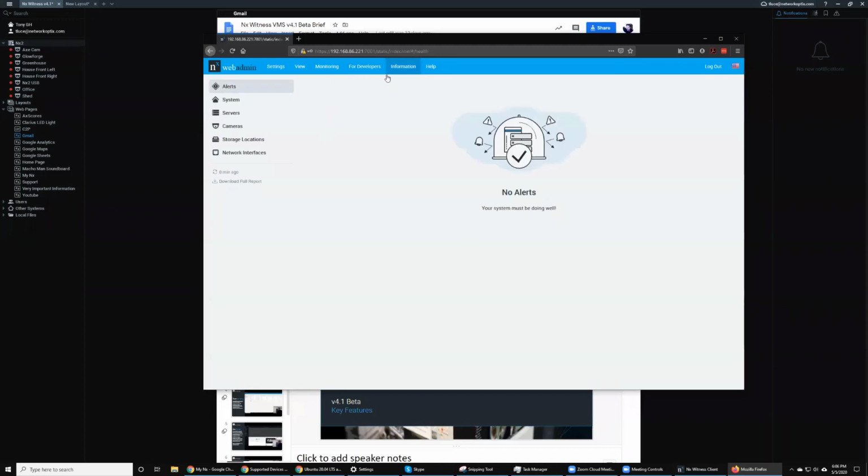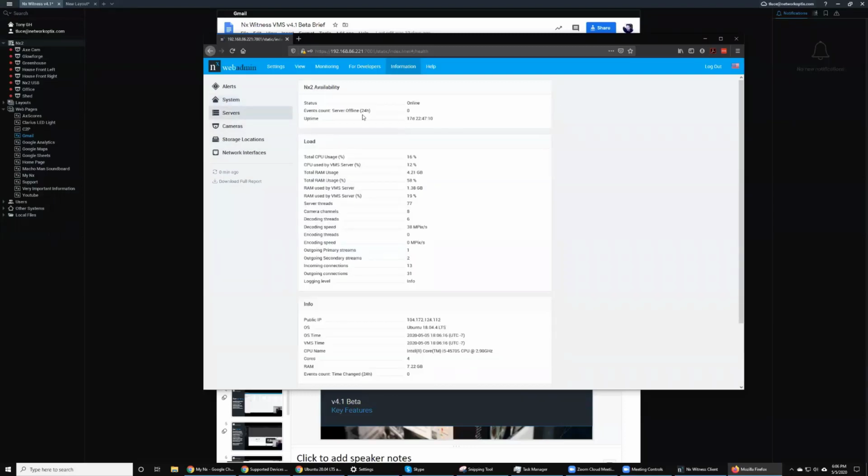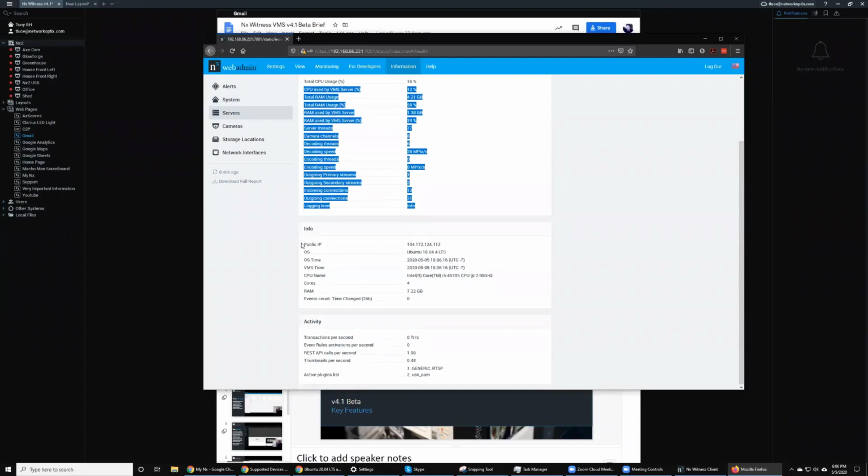Inside of information, system information, you can see the number of servers, number of cameras, number of storage locations, users, and the version that you're running. When you go to servers, you can see server load, all the info about the server, its public IP, what version of the platform you're running, the OS, what the OS time is, what the VMS time is, whether everything's synchronized, what kind of CPU you have, how many cores, all this kind of detailed information about your server.